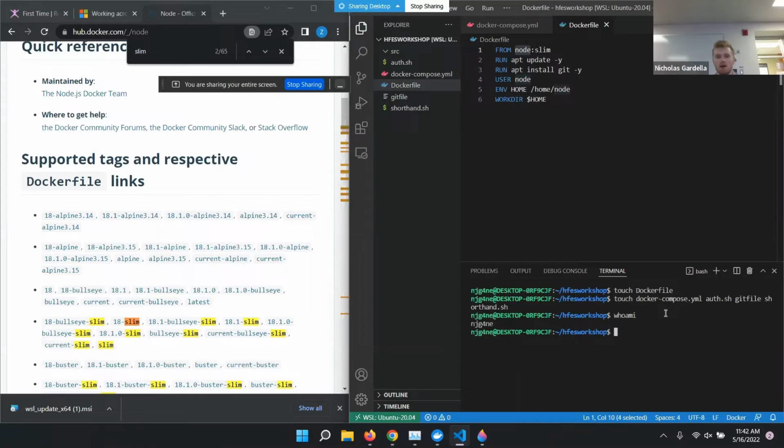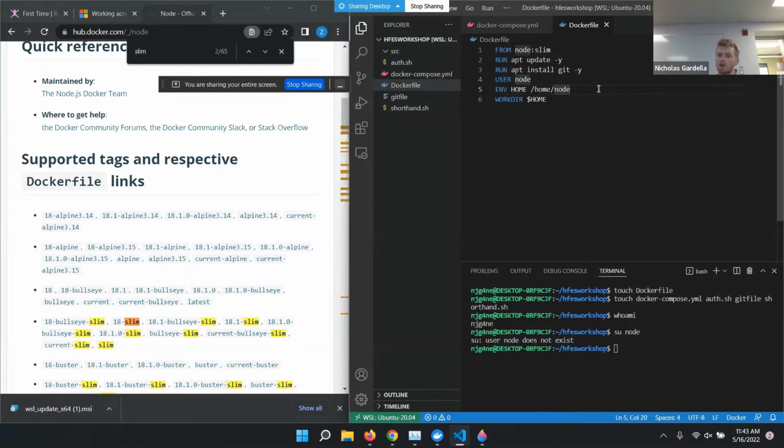So we're going to switch to the node user, which is a user that exists. If you say, su means switch user, if I do su node on my computer, user node does not exist because I don't have a node user. But the node image from Docker Hub does have a node user. So we're going to switch to that user.